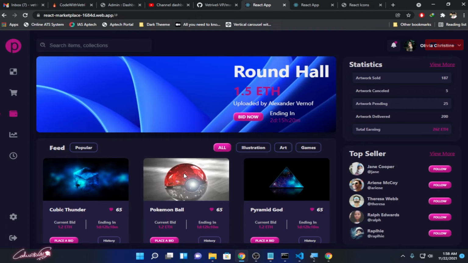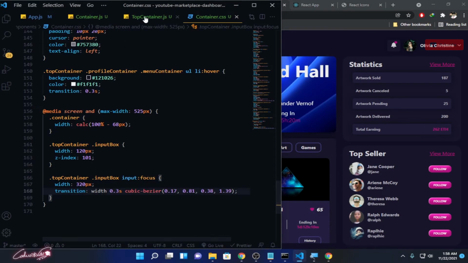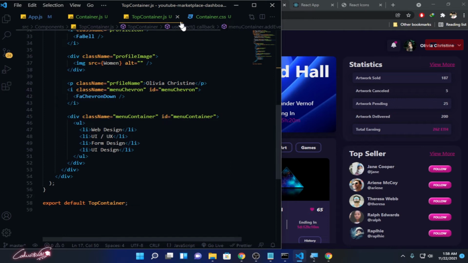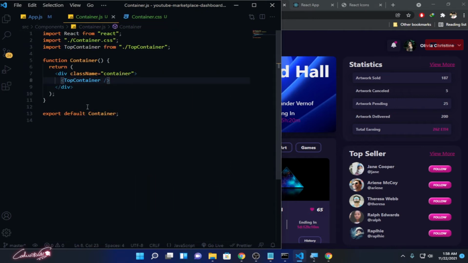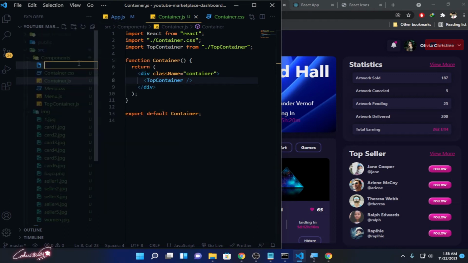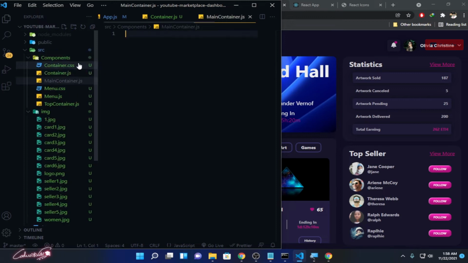So let me open the bottom container. Just give me a minute. Let me open the coding over here in my next screen. Now we finished this top container, so we don't need to worry about this anymore. And here I need to create one more container called main container.js.